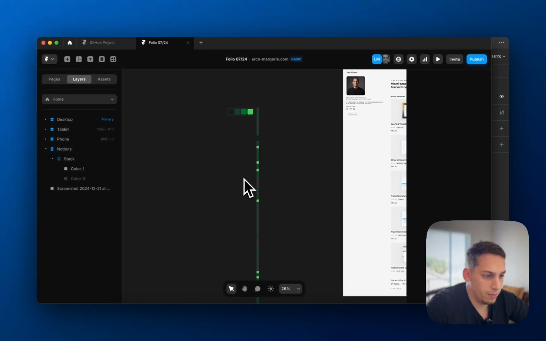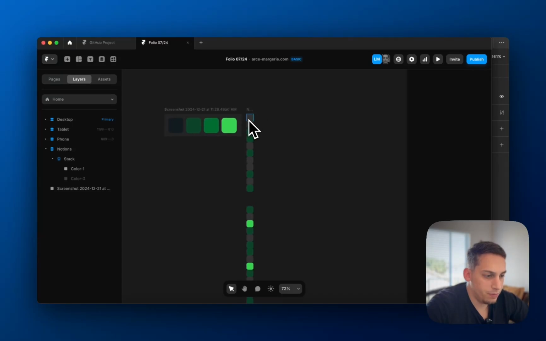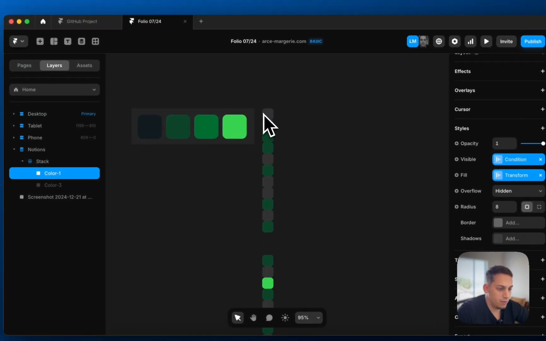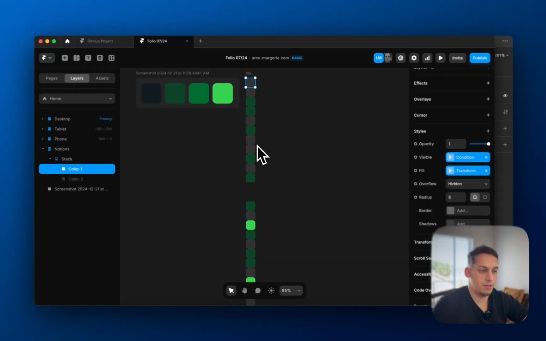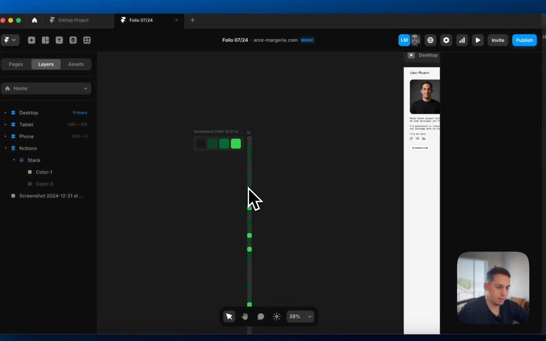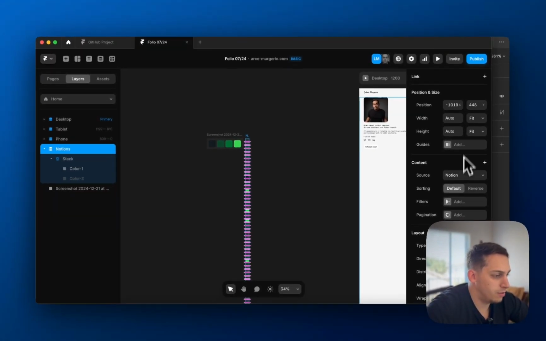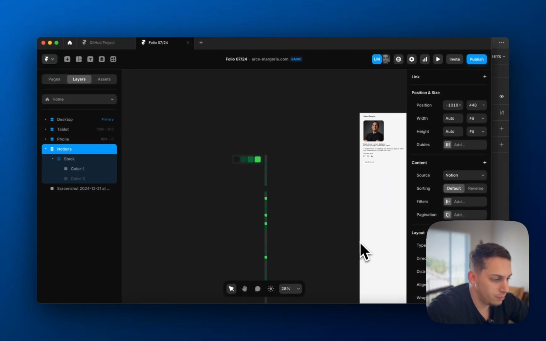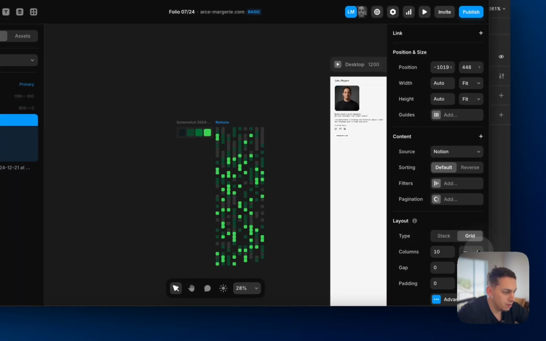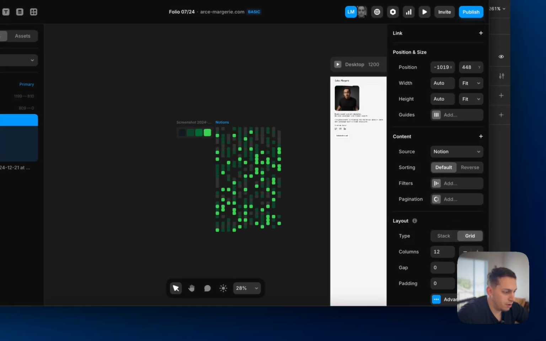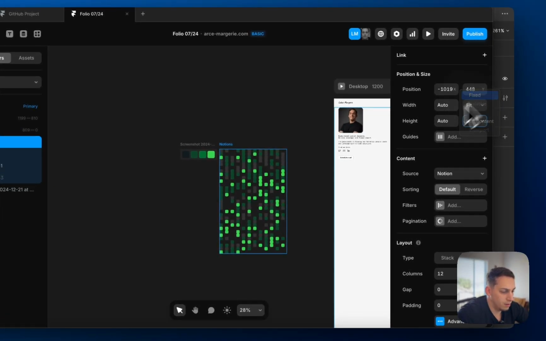All right. I guess whenever there's no session, it's like that. And whenever it's a few, it's like this, something like this. There's a little bit of a bug in here, but I'm not going to spend so much time on this right now. So what I want to do is I want to maybe set this to a grid and put 12 columns and maybe make the height a fixed height.